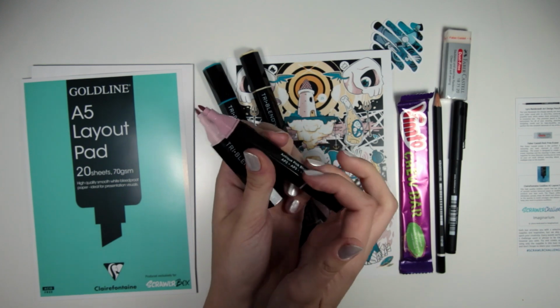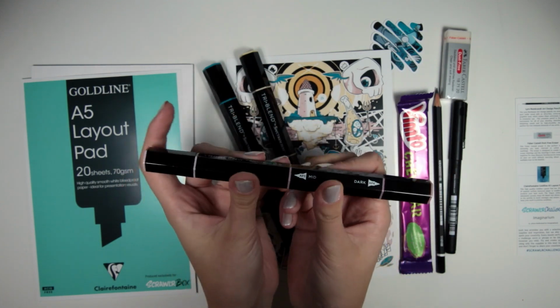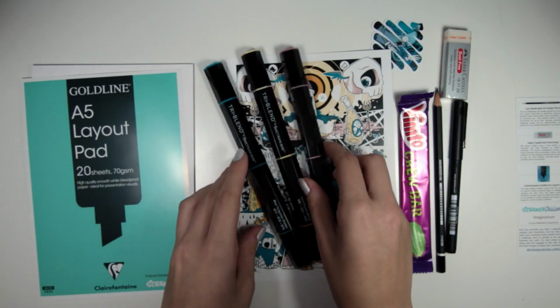So that's where your 3 colors are coming from. And I imagine that they don't hold quite as much ink as, say, another alcohol-based marker, but you do get the 3 colors and they sort of make sure that you've got all the right tones to blend really well together. So I'll swatch these out.